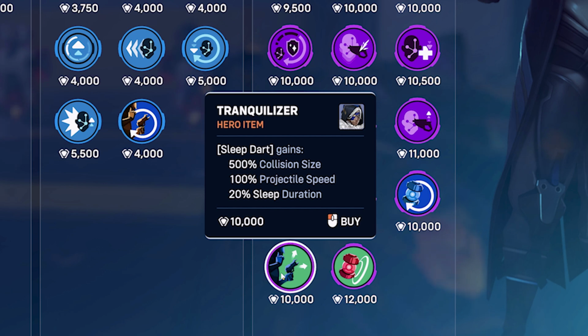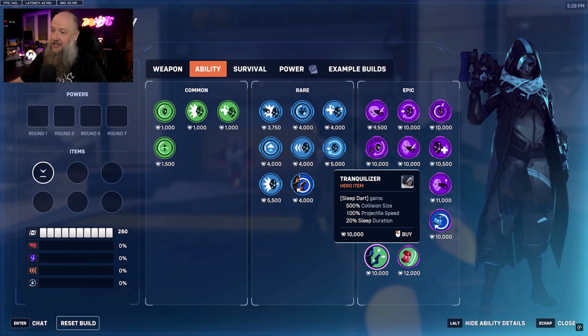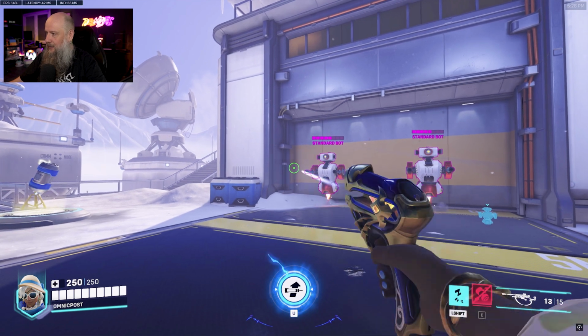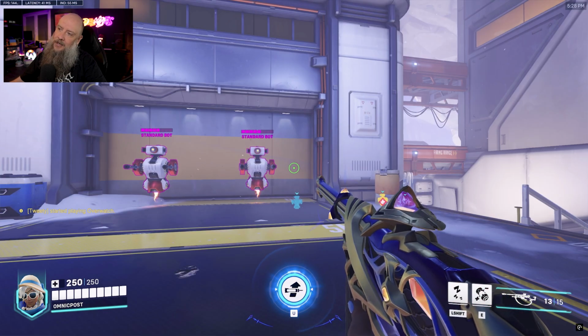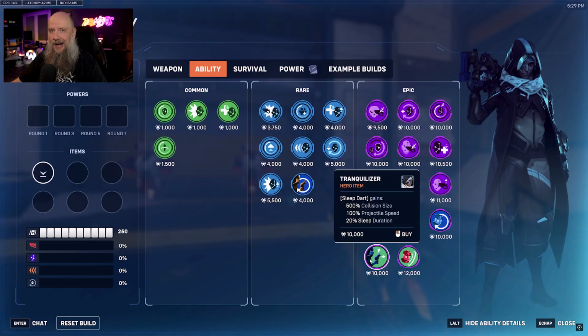So the sleep dart gains 500% collision size, 100% projectile speed, and it gains 20% sleep duration. That is kind of guaranteeing you to get a sleep every single time. You can aim right here to sleep, and they'll still go down, and they'll go down for a longer time. So just aim right here. Sleeping. At this point, you don't need aim anymore, guys. And that's why I love it so much.